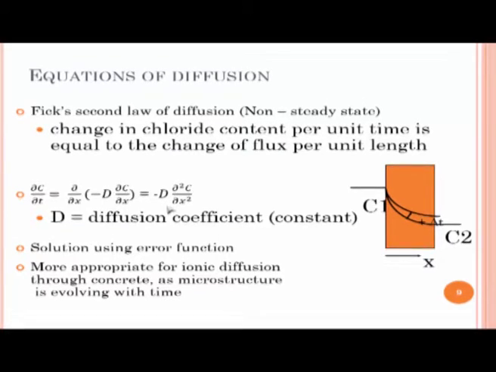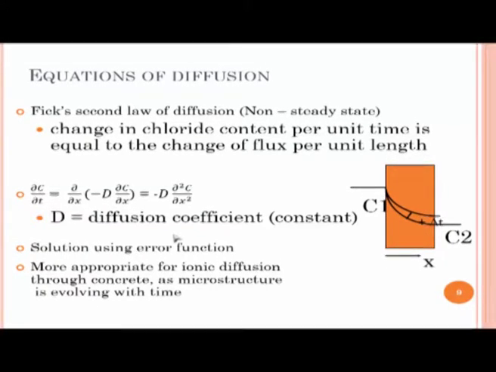Now the problem with this once again is that your diffusion coefficient D is assumed to be constant in this equation. Truly speaking, for concrete that is not the case. Why? If your cement, for example, has some components like fly ash or slag, these keep reacting more and more with time. So as time progresses, the diffusion coefficient, or the ability to resist the flow of ions and water through the concrete, will keep changing, will keep increasing. You will get more and more ability to resist the flow of water and ionic species. So the diffusion coefficient also cannot be treated as a constant, but has to be treated with respect to the age at which you are measuring it.